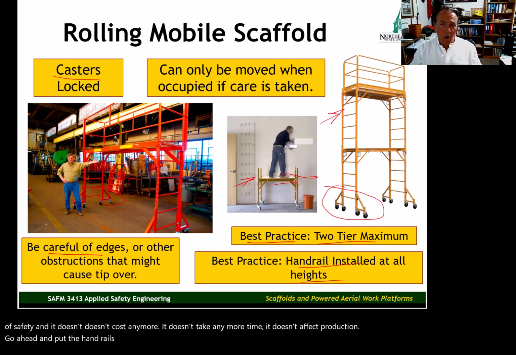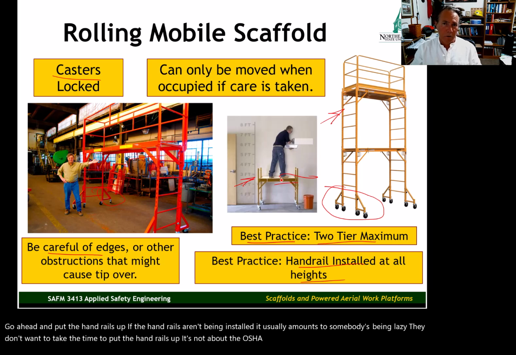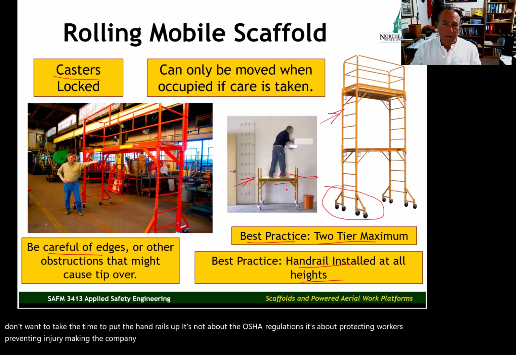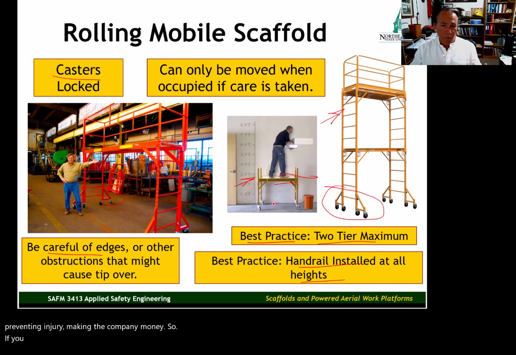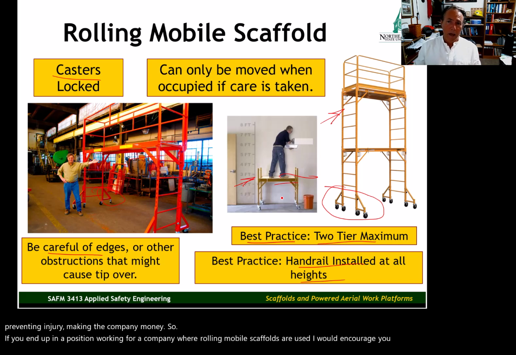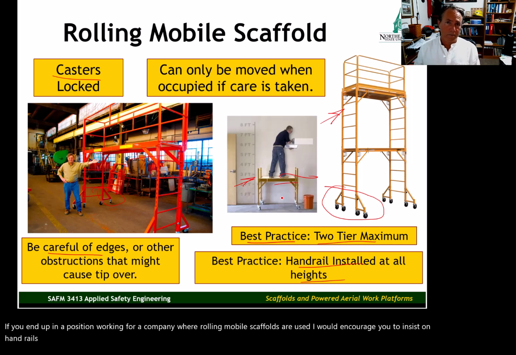If the handrails aren't being installed, it usually amounts to somebody being lazy. They don't want to take the time to put the handrails up. It's not about the OSHA regulations. It's about protecting workers, preventing injury, making the company money. So if you end up in a position working for a company where rolling mobile scaffolds are used, I would encourage you to insist on handrails always being installed on this type of scaffold.